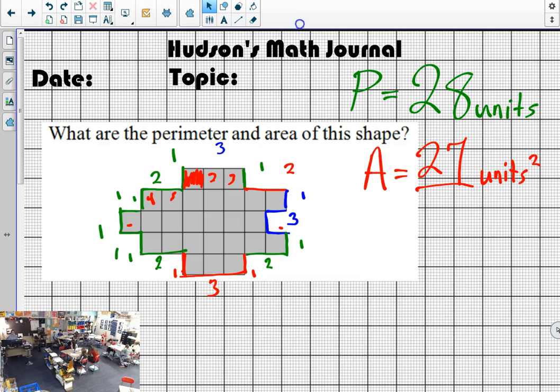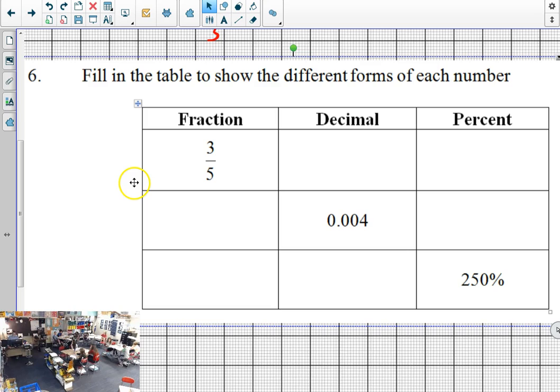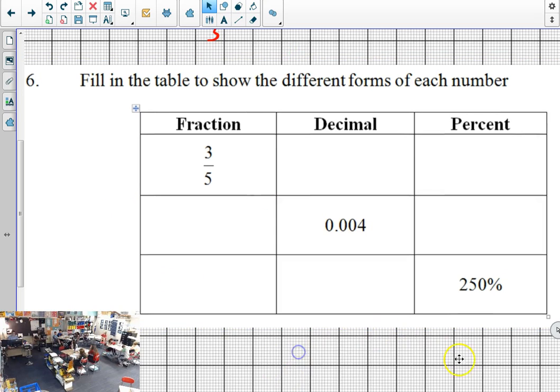Units and units squared. Yeah, Grant. If you didn't label it, did you get the answer wrong? Okay, so that's where mastery comes in. If you didn't label it, did you get the answer right? No. So it's not really about is it wrong. It's about is it all the way right. If you spelled a word wrong, is it right? Well, no, I know what word it is, but is it right? You know what I mean?